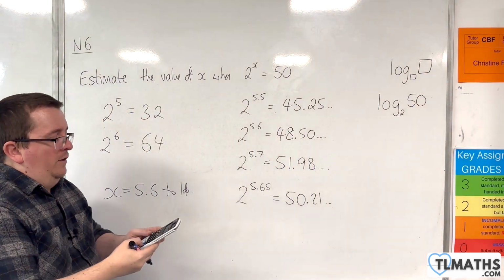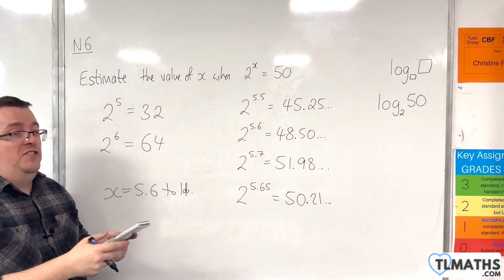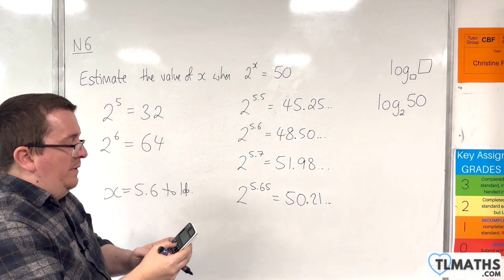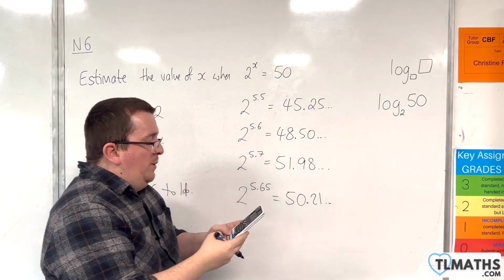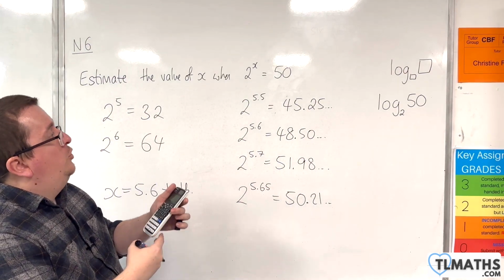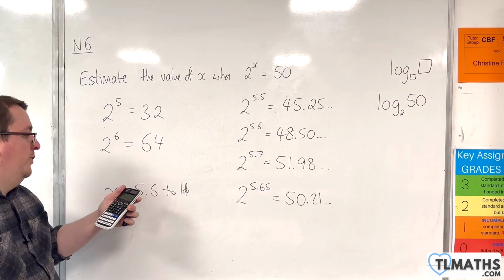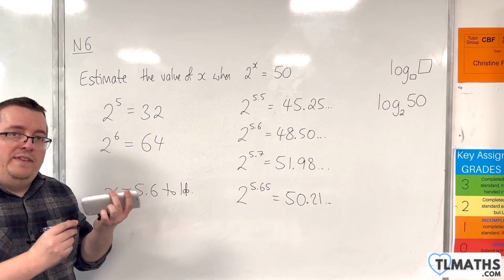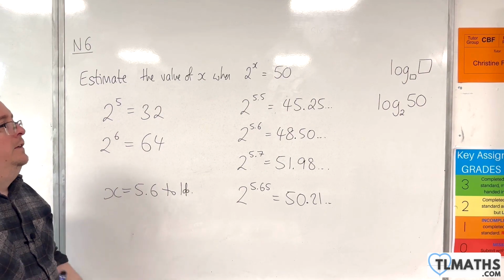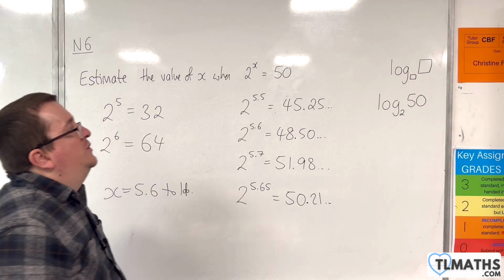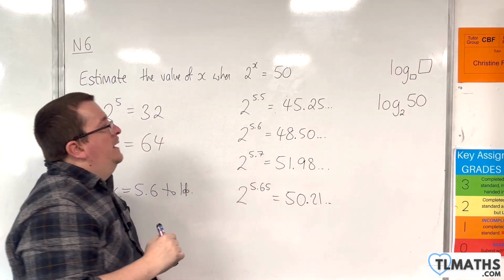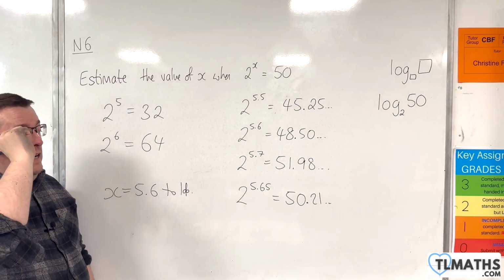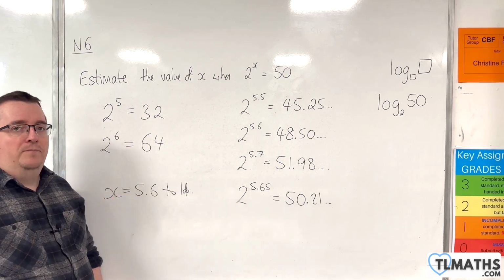So if you type that onto your calculator, if you don't have that button, don't worry, this is going far beyond the specification, you don't need to know this, but if you do have that button on your calculator, you should get 5.64385619, and that is your 5.6 to 1 decimal place. Okay, so there is a way to solve that type of equation using your calculator, and that's using a logarithm. But again, you don't need to know that. But we'll go through some more examples of this in the next video.